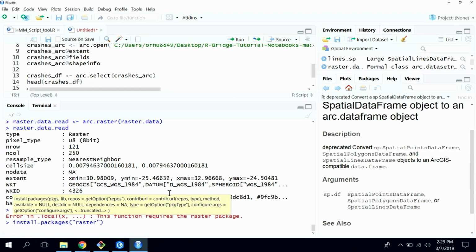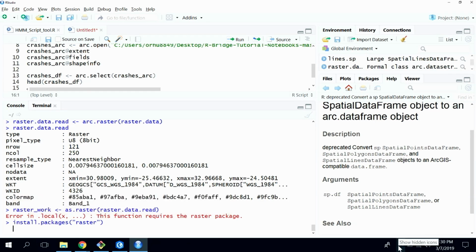Could you plot the previous two objects? Yes, that's what I'm going to do next with this. Without getting the raster package? Do you want to plot lines? Without installing the raster package, can you plot raster data, right? No, we use the plotting functions of the raster library to plot rasters in R. So it needs to have the description of the raster object as an R data frame, as an R raster, so to say.